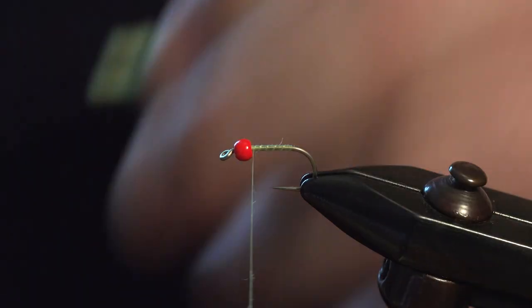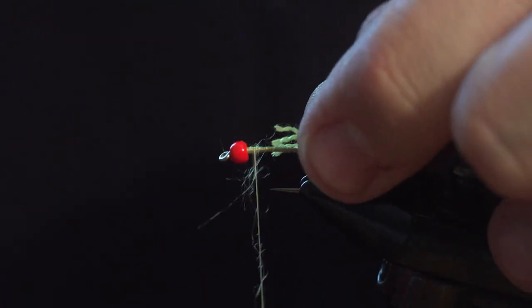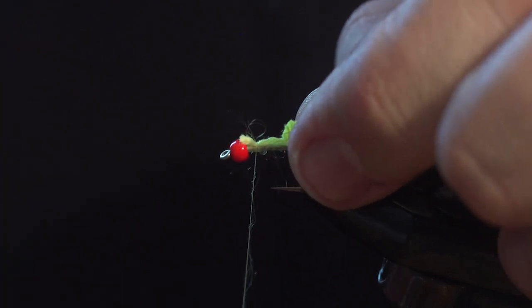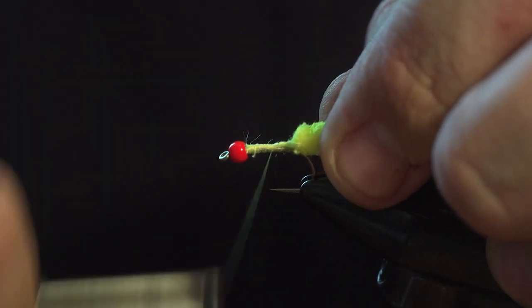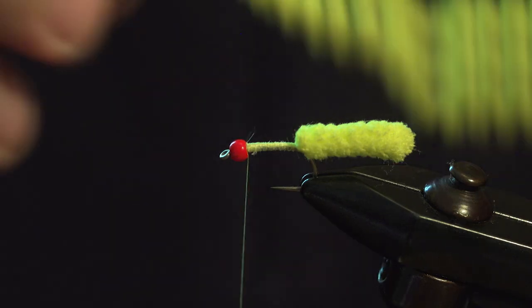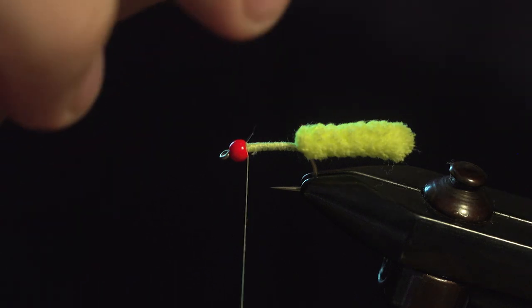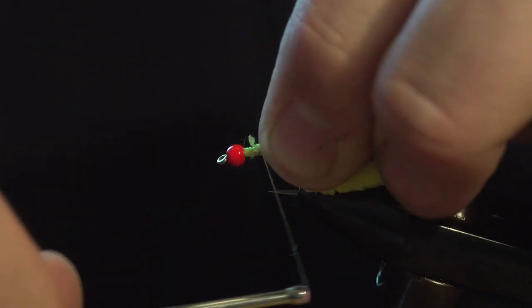So measure this up, trim the size. We'll catch these in on the top. Throw your thread, pull it down just in line with the bend of the hook, and then catch it down all the way back to that point there, back up, and then you want to pull some of the fibres off the chenille so we can tie it in. Trim, catch it on the top.